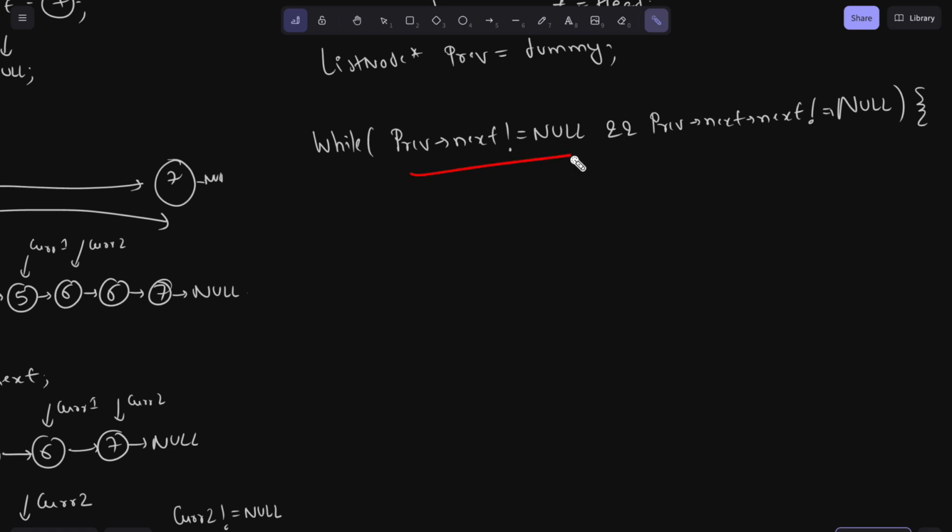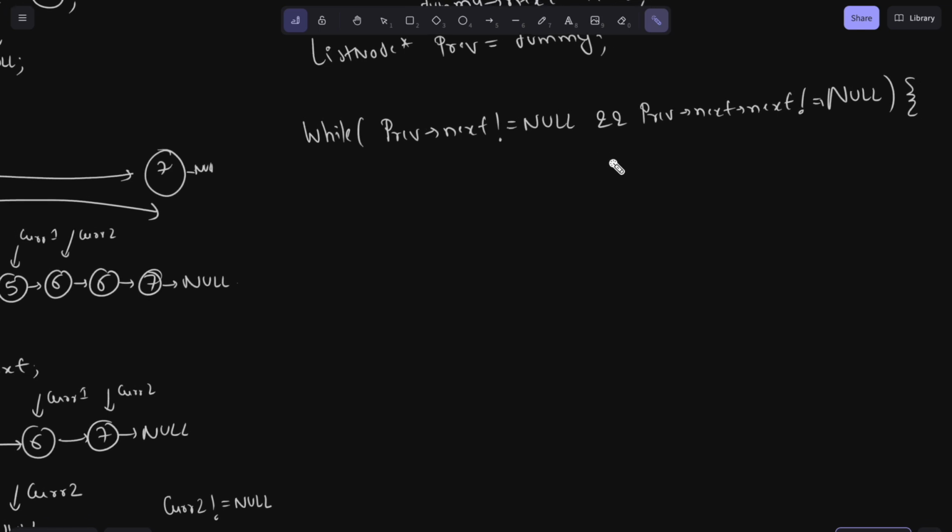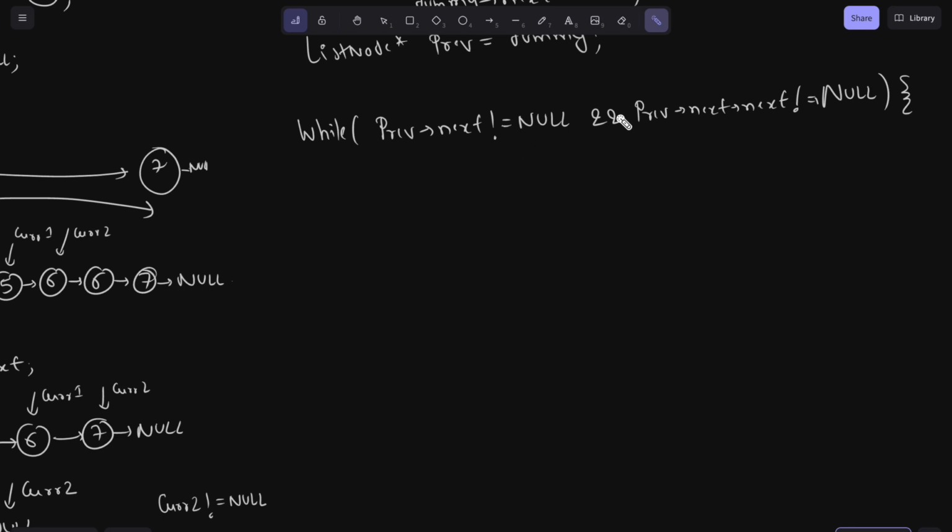If only this is present, that means this value doesn't have any duplicate. If both are present, then only I can say that if they are equal, that means they have duplicates. So that's why I am running the while loop. If any of them becomes null, then definitely I don't have any duplicate. If firstly this becomes null, that means my list has ended now.